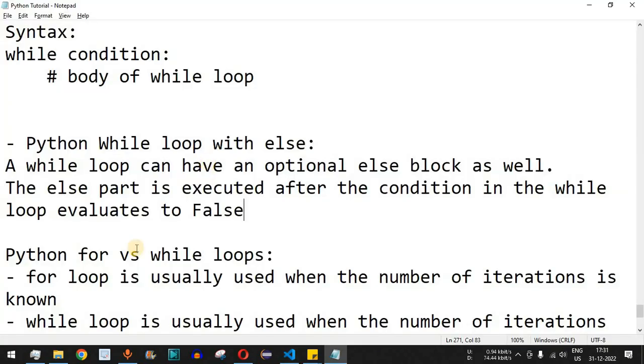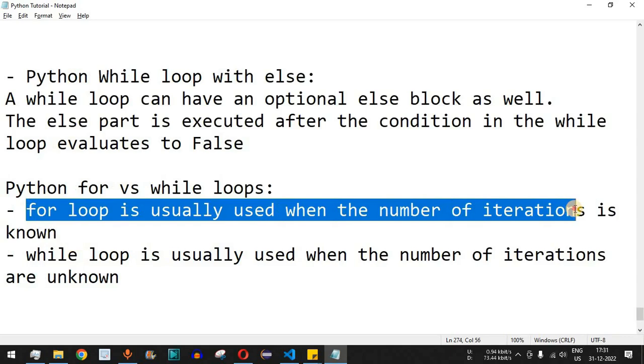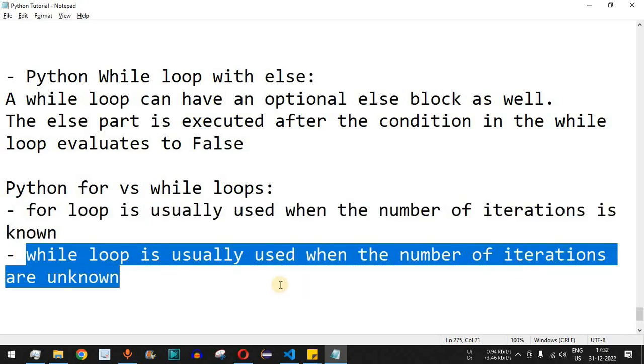Now guys, whether you should use the Python for loop or the Python while loop over here. Basically they are used based on the specific requirements. For loop is usually used when the number of iterations is known. As we had seen previously, in the for loop we provide a particular sequence and iterate through that sequence by giving one value at a time to a variable, and we use that variable inside the block of the for loop. But in the while loop there is a condition. So while loop is usually used when the number of iterations is unknown. We don't have the sequence of elements or the list of numbers through which we want to iterate. So basically we provide the condition in the while loop.